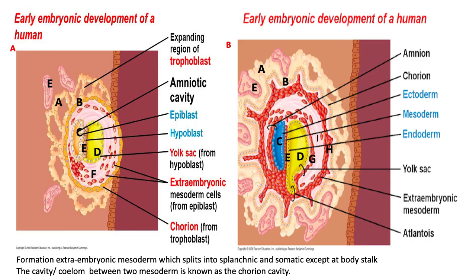In between them is the chorionic cavity or coelom, and you can see the somatic mesoderm going into the primary villi. So now it is no more referred to as the primary villi, but rather it is referred to as the secondary villi because it contains the mesoderm. And then you can see that the mesoderm split completely all around the forming embryo except at K, and that K is called the connecting stalk, which will form the future umbilicus.